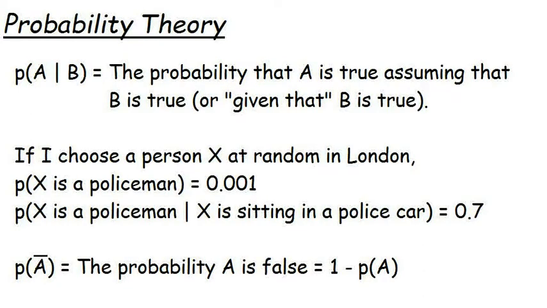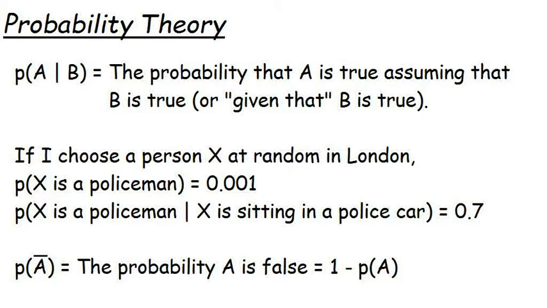If you draw a line over the statement in brackets, sometimes called bar, as in A bar, then it means the opposite of A. The probability of A bar is the probability that A is false, or that the opposite of A is true. You get this by subtracting the probability of A from 1, meaning certainty. So if A is the statement 'the weather is sunny', and the probability of A is 0.3, then the probability of A bar is 1 minus 0.3, i.e. 0.7.